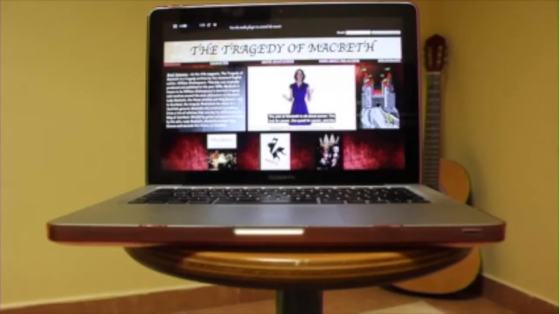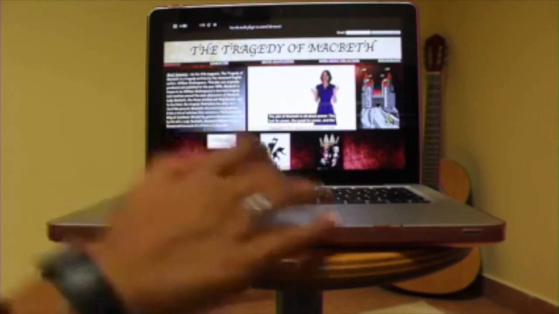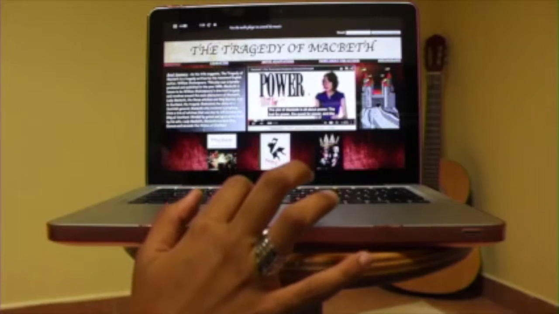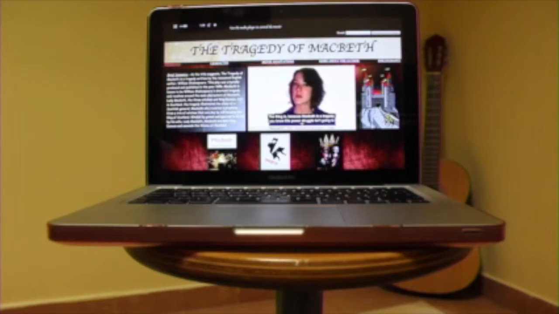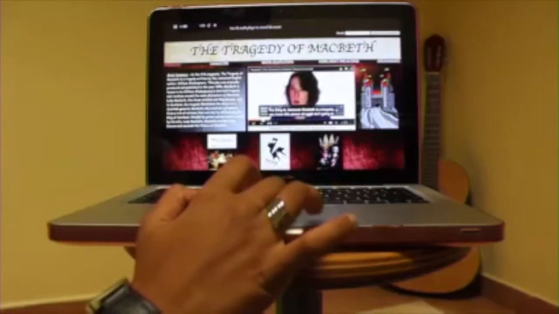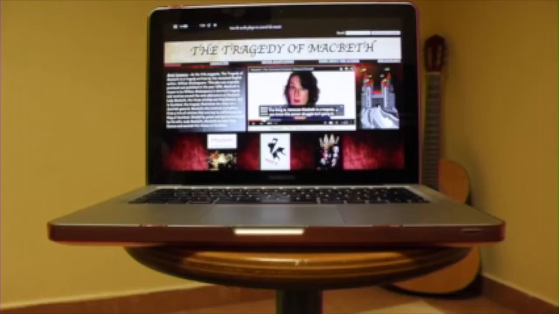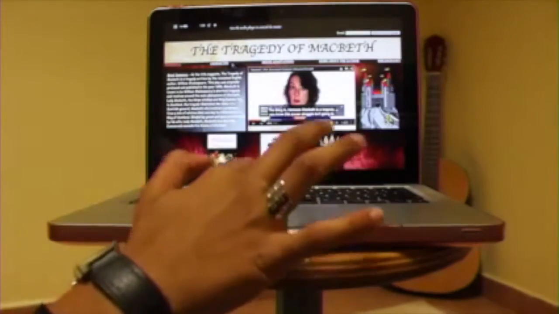And it's loading. The plot of Macbeth is all about... It's working. And it's about the plot, so it just gives you an overview of how the plot's going to be. The thing is, because Macbeth is a tragedy, you know this stuff. Now, could you please take me to the character webpage of this website?